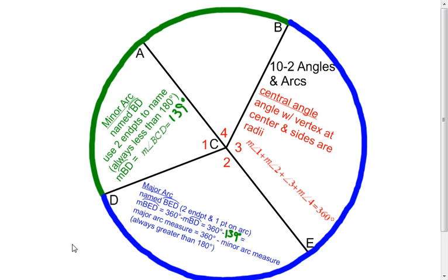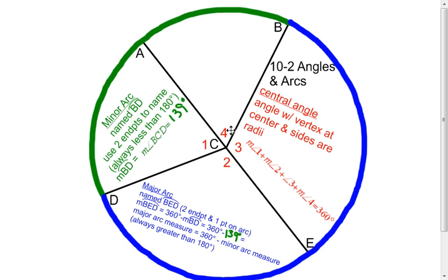Now my next one is going to be the major arc. If the minor arc is the one that's less than 180 degrees, the major arc is going to be the one that's greater than 180 degrees. It's kind of hard to use the protractor to find the measure of the major arc directly, because we can't measure the central angle, which would be right here, angle 2 and angle 3 put together. We can't measure that with a regular protractor.